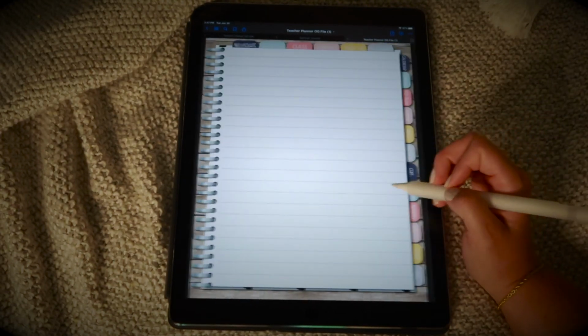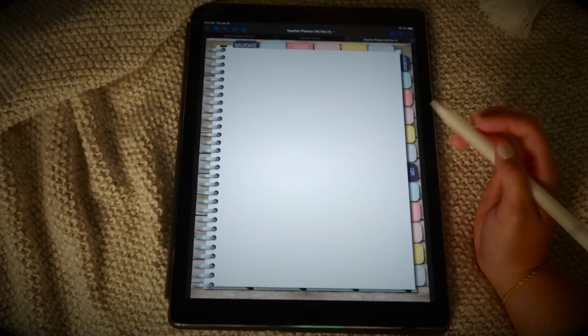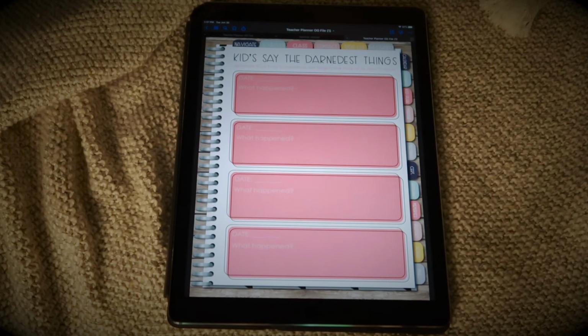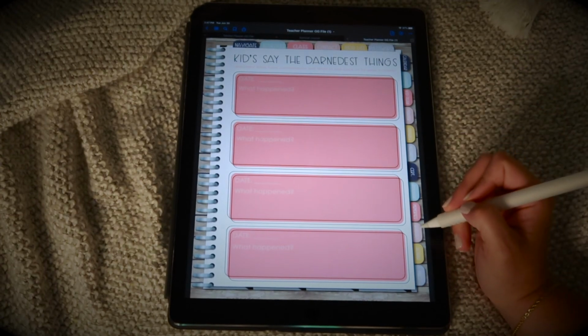This is just brilliant ideas. Whatever ideas you have. Again, just a bunch of different kinds. Memories. Kids say the darndest things. My favorite thing at the end of the year is to read all of the silly quotes my kids have said. It makes my whole last day so much better.